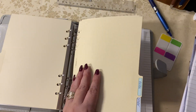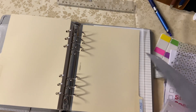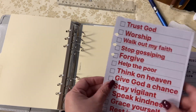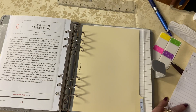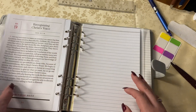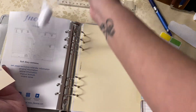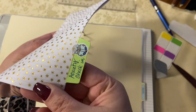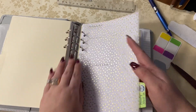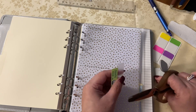My last section is 'Other,' which will have a monthly. What you're going to see in this video is me constructing all of that, pulling from all of the other binders. I was trying to do it live and talk with y'all, but I get in my zone and need quiet to think. When I start talking and trying to explain everything I get spastic, so I thought it would be better to stop talking and just do a voiceover.